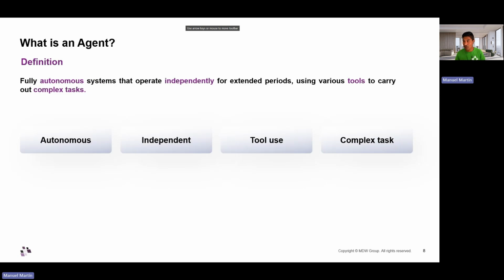This definition is quite abstract and probably generic. I try to use a definition that covers many aspects and different points of view. But probably one of the reasons is that the definition of agent is not a technical word in the scientific world of AI. It's more a convenient word that most of the companies or most of the AI community use.